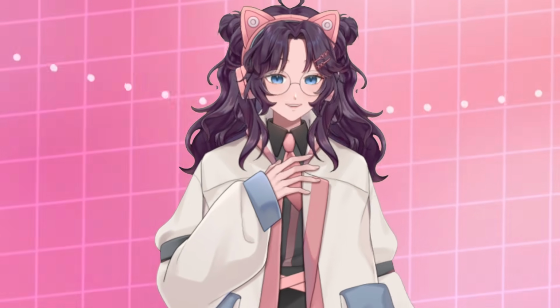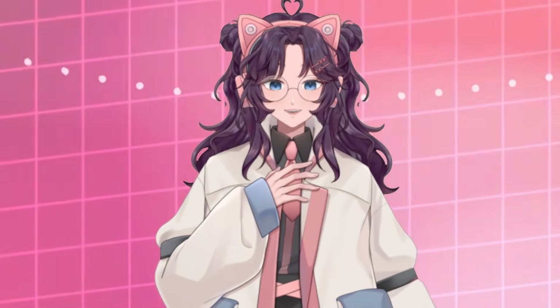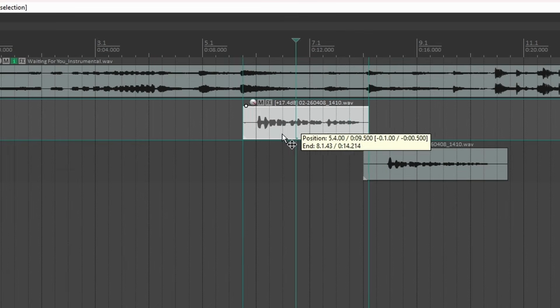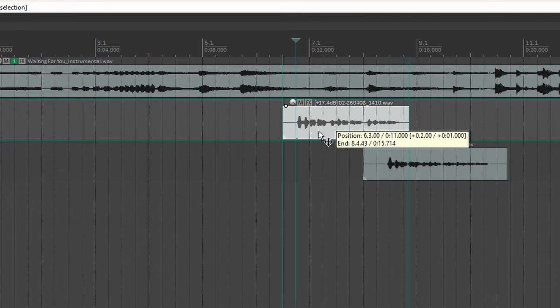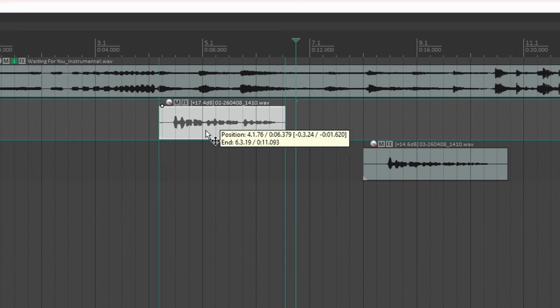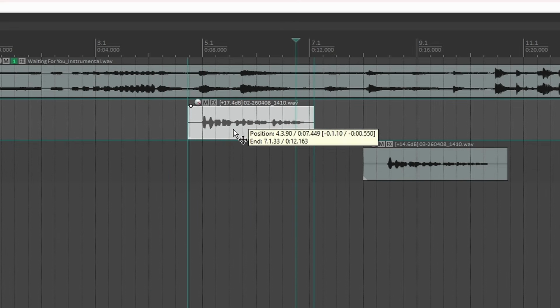Now you have your music and you have your recordings, so how do you edit? If you want to move an item, you can click and drag and it will snap according to the grid of the timeline. If you want to adjust it freely without snapping, you can hold Shift and it will just glide on the timeline like so.